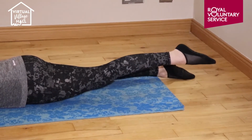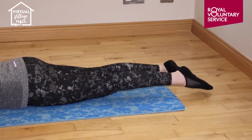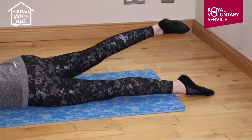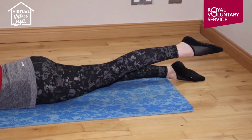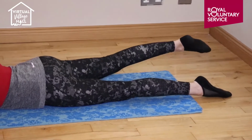Breathe out, right side. So really lengthen those toes out behind you. Try and touch the wall behind you with those toes. And you'll feel that lengthening through the spine. So it feels like a nice stretch really, especially in the lower back, but also we're strengthening the muscles through the back.